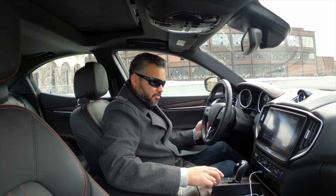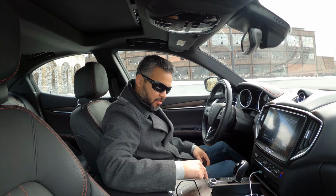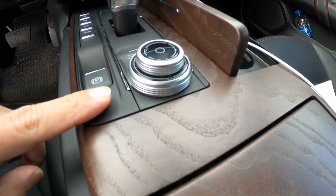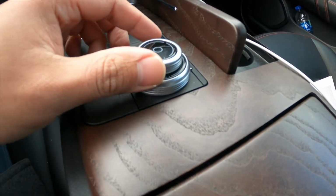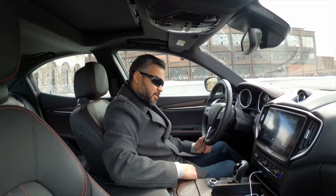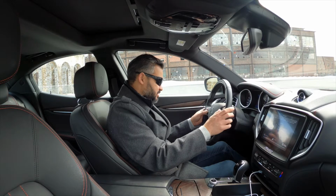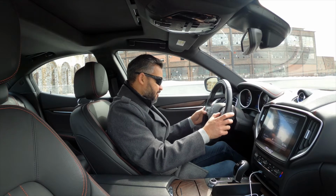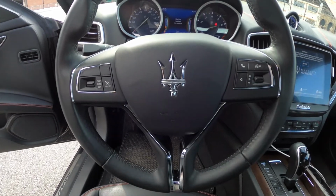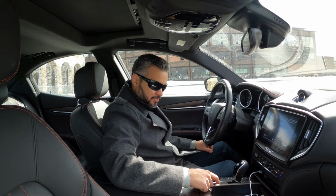Another feature that's interesting is how Maserati puts the volume control, the radio control, right here in the middle. There's a knob. Instead of having it, you know, here on the display or next to this here, no, they have it right here in the center. Initially I was looking for the controls in the steering wheel, which I don't see any here. I don't think they have them here. If somebody knows, but instead they have them here, right in the middle.